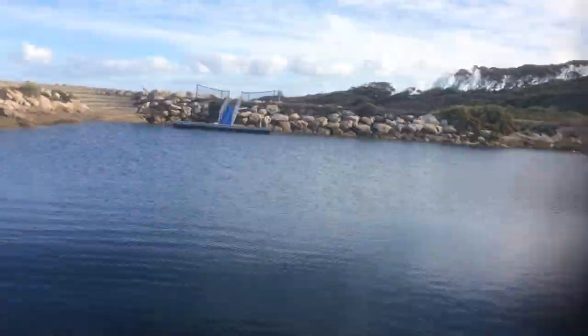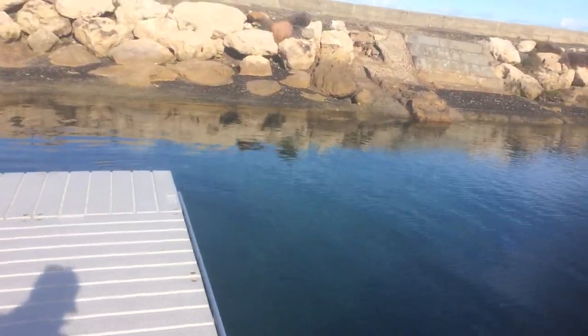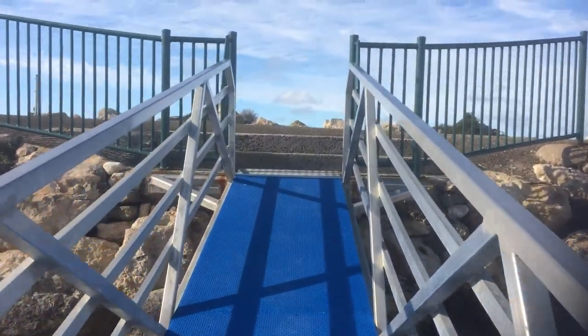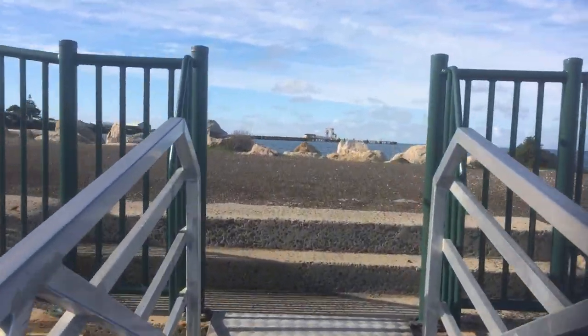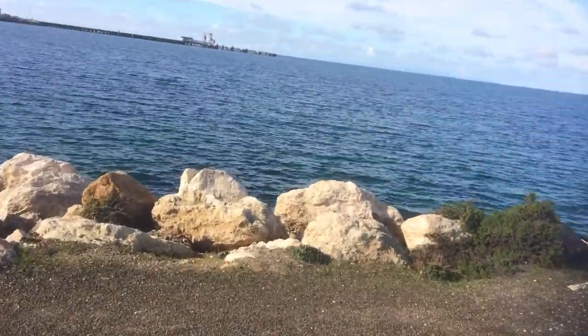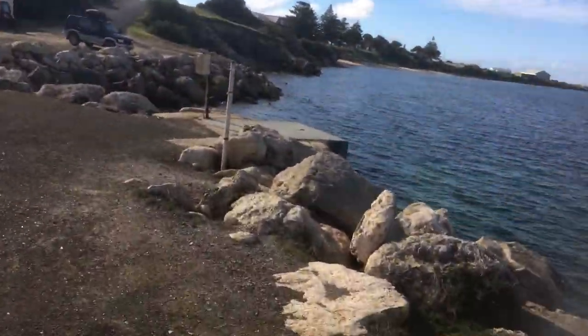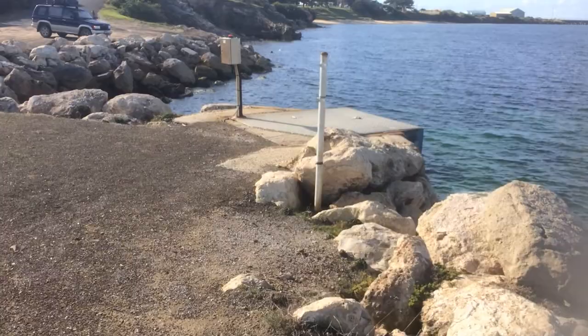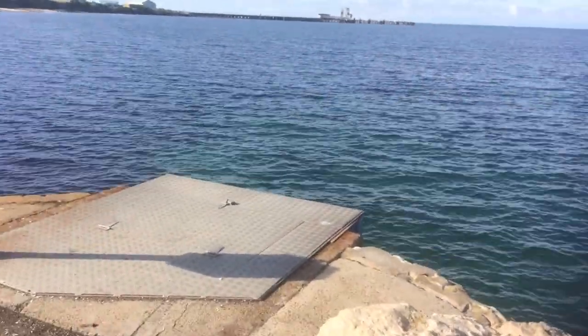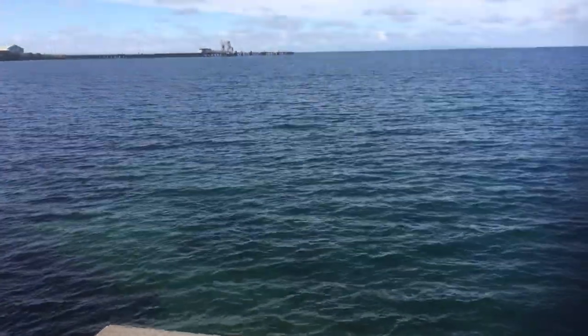But I've been told you're not allowed to fish in here, even though I reckon there'd be some pretty good fish in here. It's a bit of a no-no. Anyway, a lot of kids come jumping off here, off the grid thing and into the water. I don't know if they're aware, but down below there are quite a few rocks. They jump out a bit further, but I've seen stingrays actually come through.